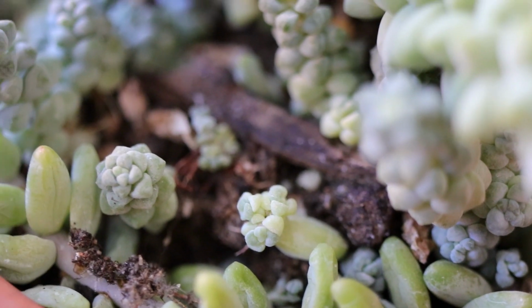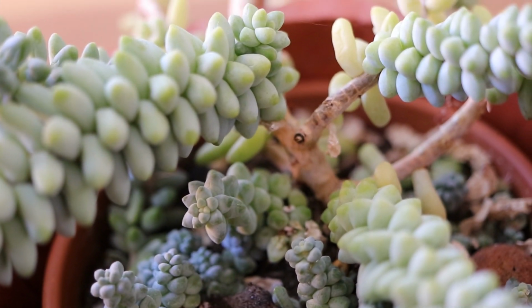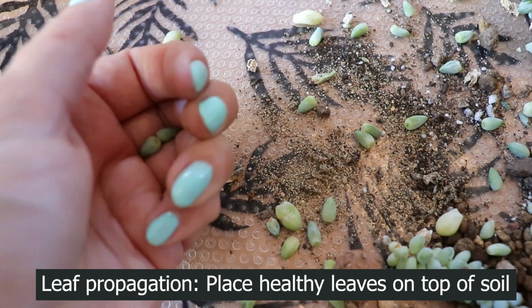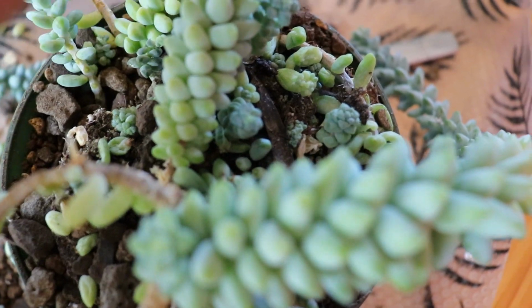This plant is really easy to propagate. It is so happy to propagate. As you can see, there is tons of little babies growing out of this plant, and that is because I am propagating it constantly. How do I propagate it? Whenever a leaf falls off, I pop it back in the pot. It will root up and start an entirely new plant. I have given away so many baby plants of this plant because it's so easy to propagate.